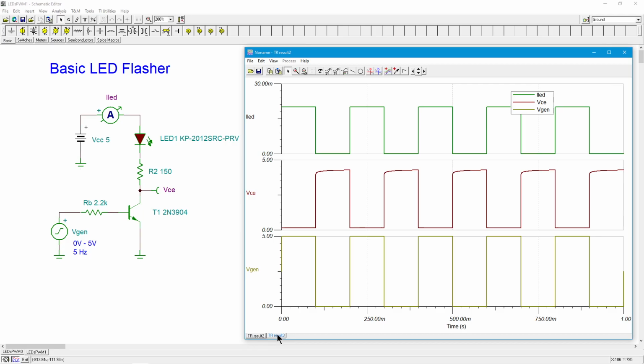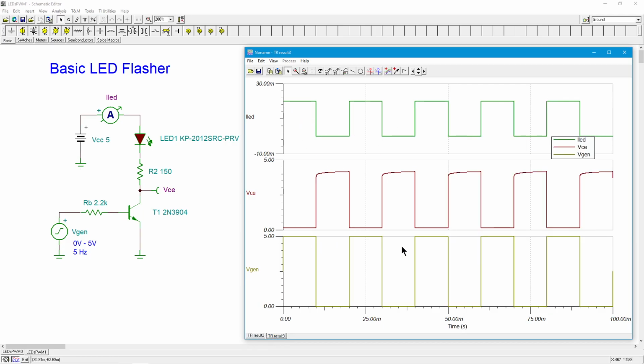I mean, the display here might be changing some things a tiny bit, but the wave shapes are as expected. The amplitudes are as expected. No big surprise, all right? Now, this is kind of important because the LED current really is pulsing at 50 hertz. You're getting a pulse, a rest, it's off, another pulse, and it keeps on going like this, okay? But if you actually build this and crank this frequency up to 50 hertz, this is not what you're going to see. You're not going to see this thing flashing really fast because the human eye, the eye-brain combo basically integrates this over time. So what you're going to see is a constant brightness LED.